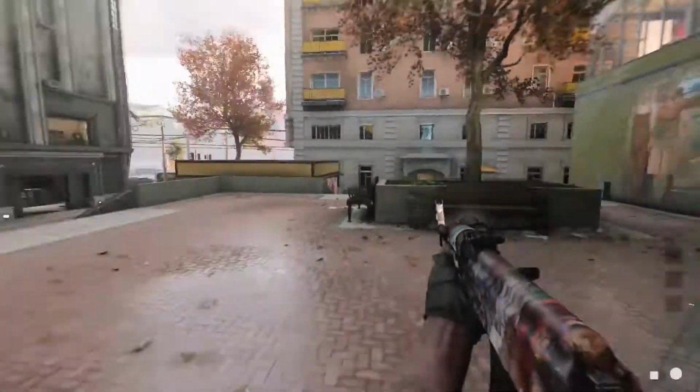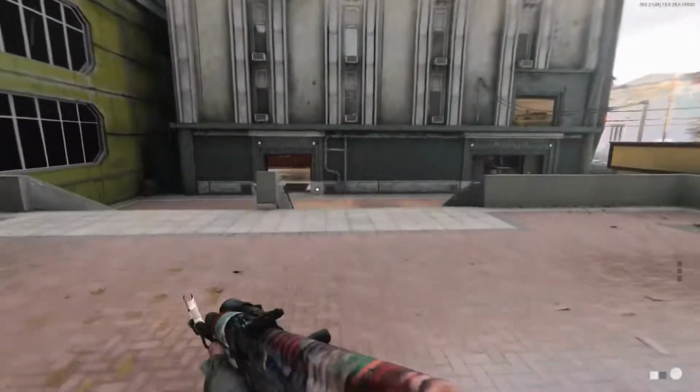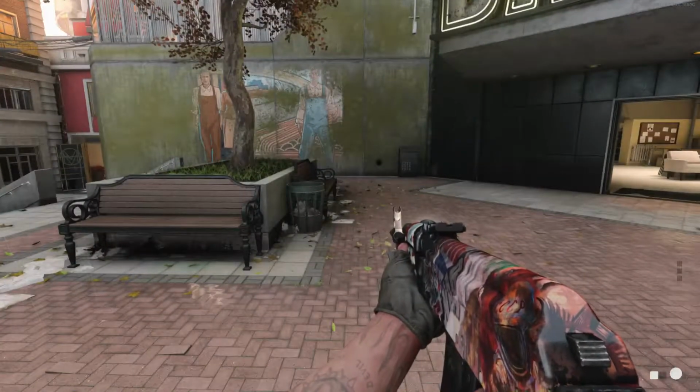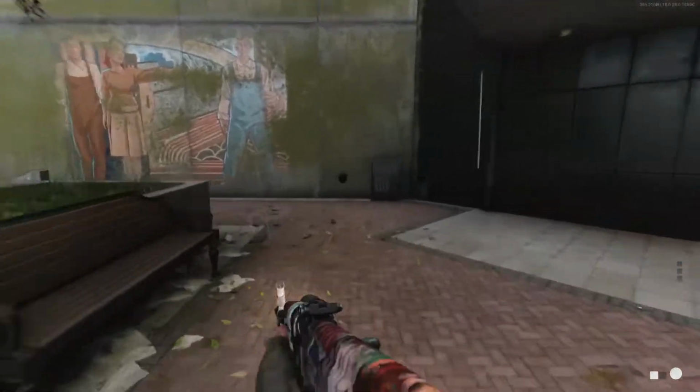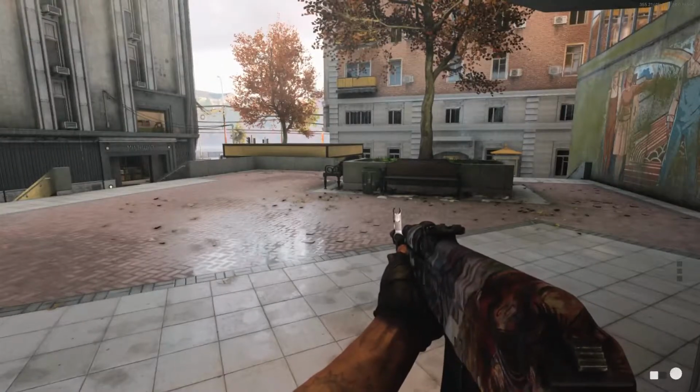So again, be careful over here as well. Enemies love to hang out here. Again, this is a spawn point, so always be careful coming over here. If you aren't anticipating enemies to spawn over here, you're going to be putting yourself at a severe disadvantage, and you never want to be at a disadvantage in Call of Duty.